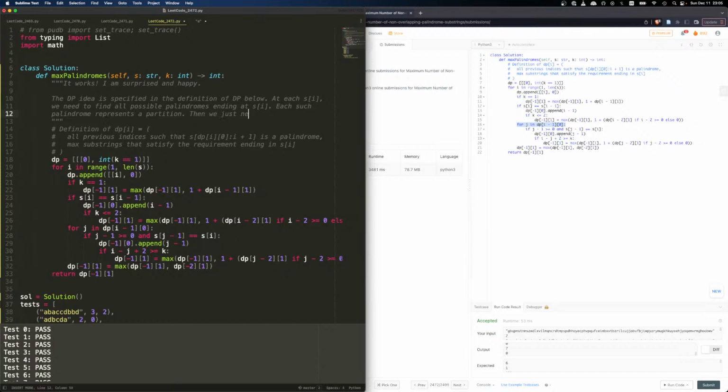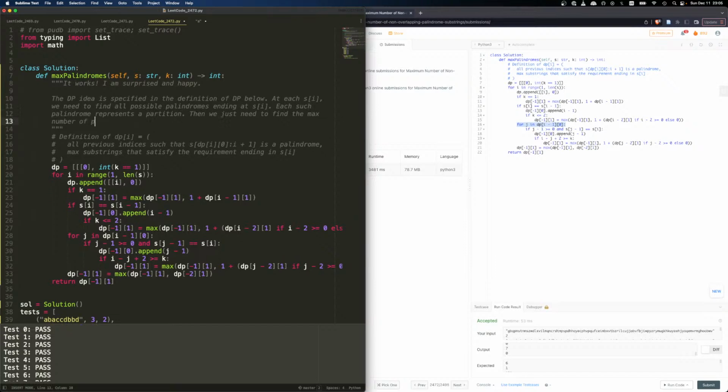Then we just need to find the max number of palindrome substrings that correspond to each partition.